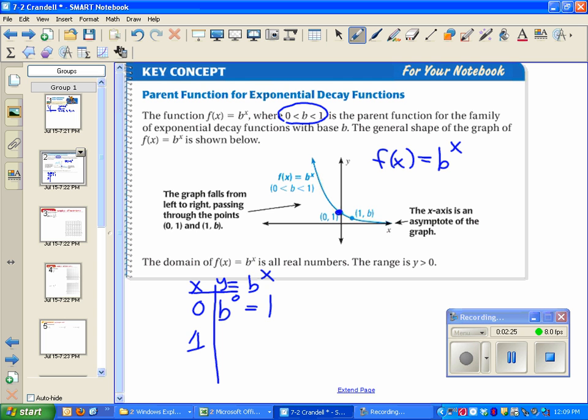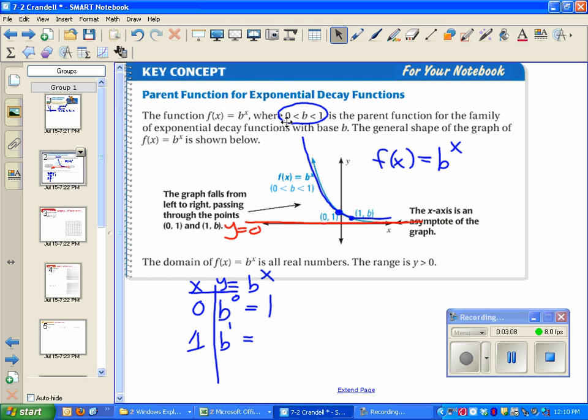And then for x equals 1, that would be b to the first, which is going to be lower than 1, so somewhere right here. So it's going to start really, really high and then get super close to the x-axis. So the x-axis is the asymptote. It's a decay function, so there's no way we can have negative. Your TV will not be worth a negative amount of dollars, unless you take it to the dump, but that's a different story. So it goes really, really close to the x-axis, which is y equals 0, but it never actually reaches 0 or goes below that.